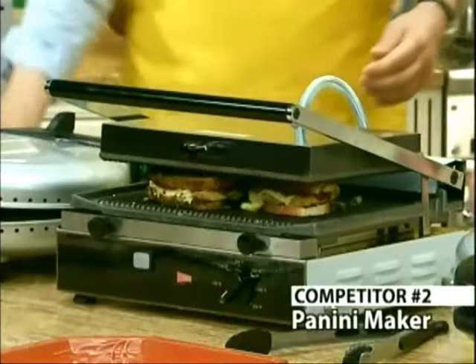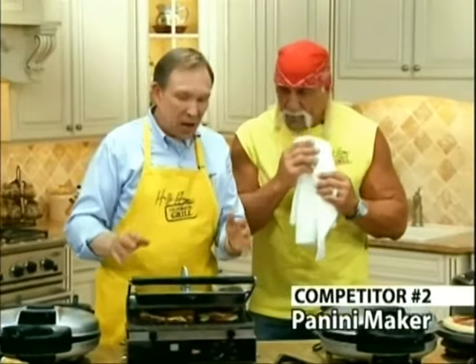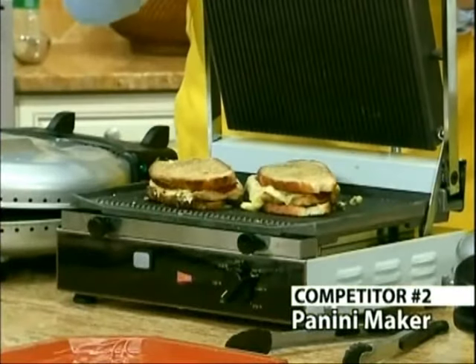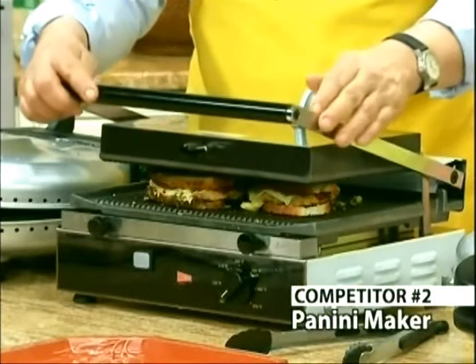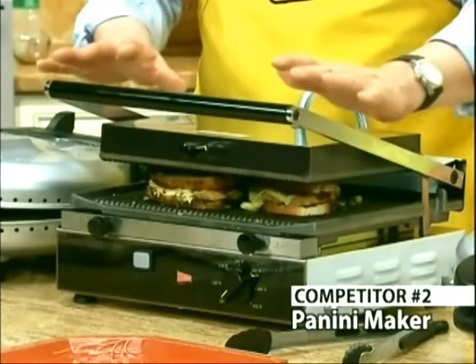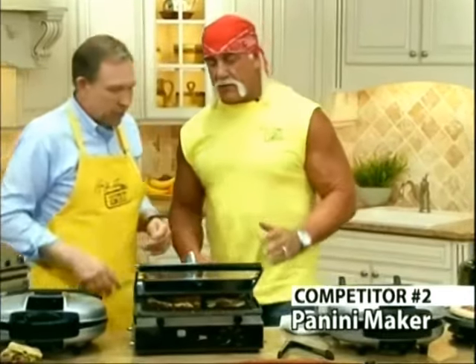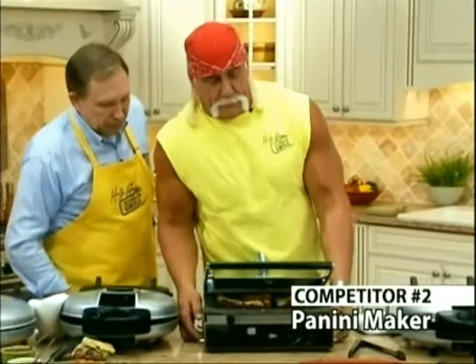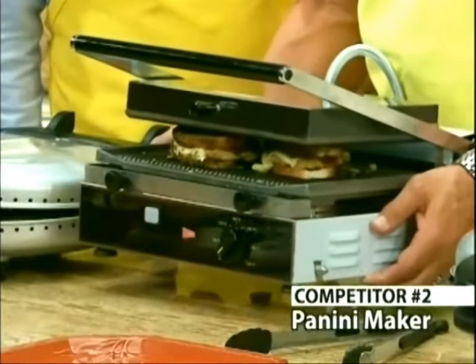The Hulkster can't live on burgers alone, brother. What about this panini sandwich maker? This is a professional panini maker we went out and bought. It costs $430. And it does a great job. The reason it does a good job is because it has mechanical pressure and the weight to actually cook the sandwich from top to bottom. This thing looks like it weighs a ton. Who's going to haul this thing around the kitchen? This is ridiculous.